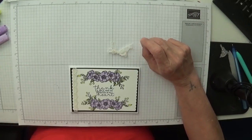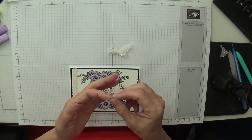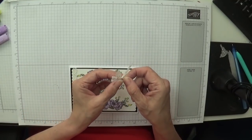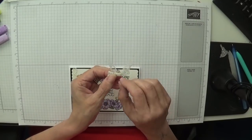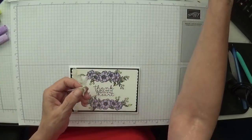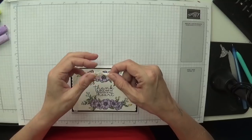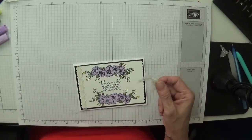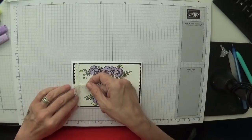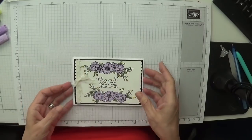Now I'm using a little bit of my tape. I always find this stays on better than the glue dots because it keeps the tails in the right position as well. And if it's too wide, you just press, remove, and then what I do is just pinch in the centre so there's none hanging over top and bottom. It's better. I'm just going to put it at a slight angle, just there. Press that down. That is good.